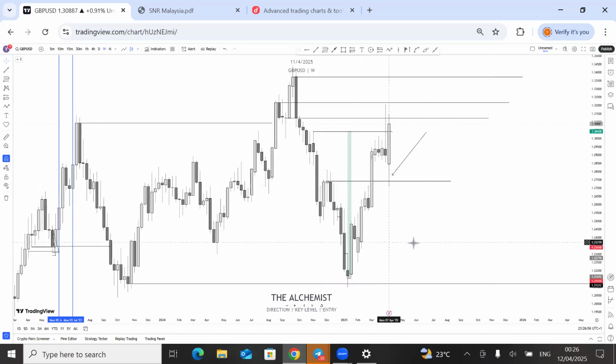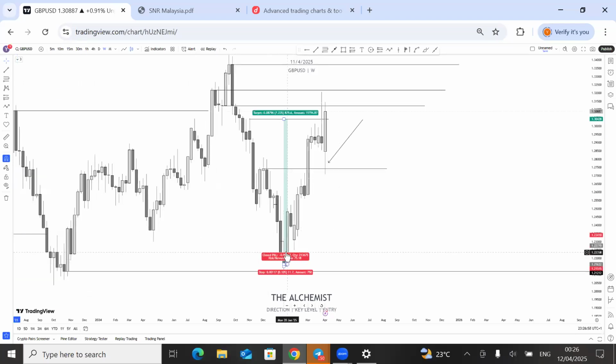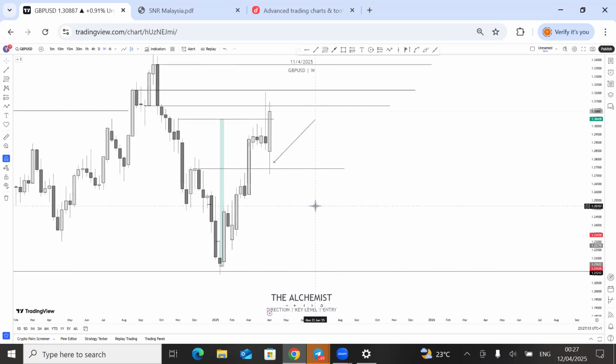And what happened? Just imagine buying from this zone here. This was a 1:75 weeks reward. Buying from here and holding the trade. This is weekly: 1 week, 2, 3, 4, 5, 6, 7, 8, 9, 10, 11. Eleven weeks holding the trade. Imagine this could have given you a 1:75 reward. But you're not just going to hold.